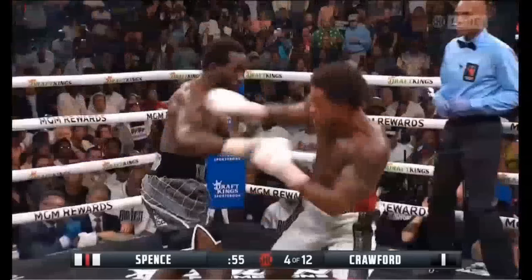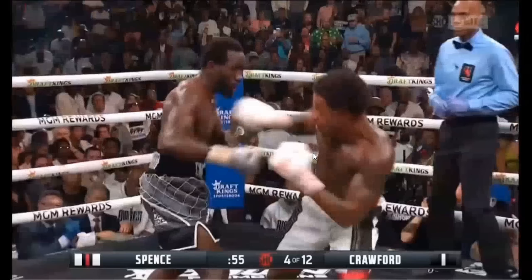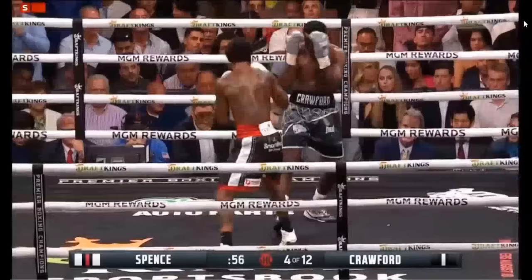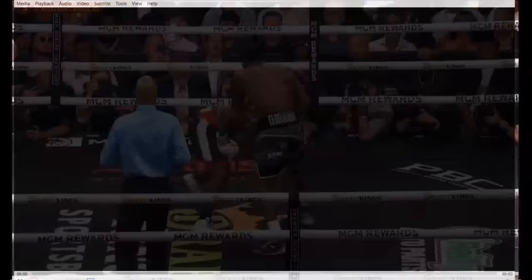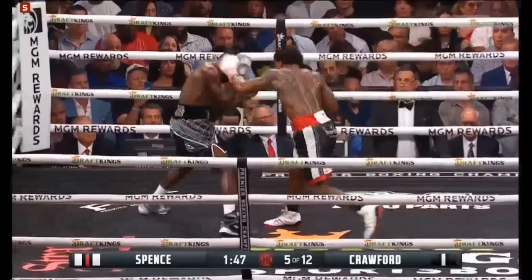He doesn't punch when he's being punched at. Right? He just snaps into these punches. Boom, boom. He's able to just easily take advantage of him. Again, Errol Spence doesn't really block punches when he gets on the line either. He usually punches when he gets on the line. Right? Now again, 1-1-2. Pretty good shot.